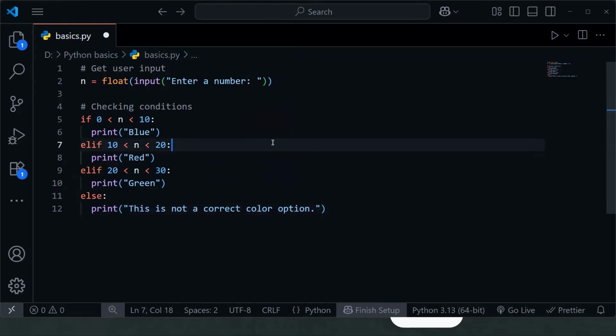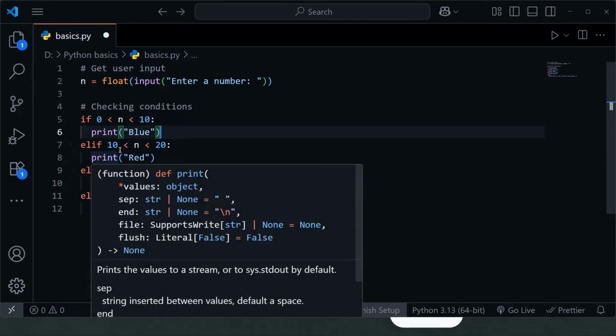First, we ask the user to enter a number and convert it into a float, so the program can handle decimals too. And then comes the magic of conditions. If the number is greater than 0 and less than 10, simply if the number is in between 0 and 10, then you print the color blue.